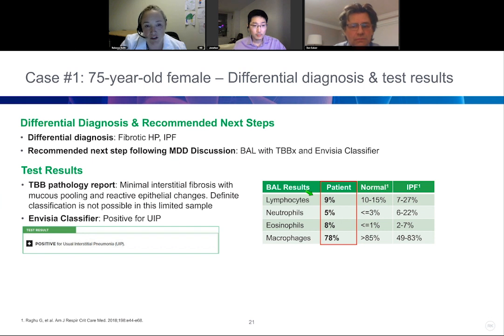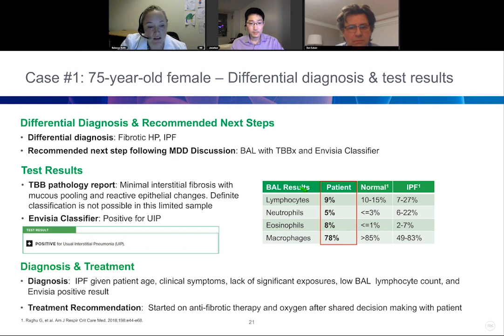Now, there's lots of debate about how many lymphocytes help you make a diagnosis of hypersensitivity pneumonitis or inflammatory lung disease. People start to take note when it gets above 20%, and certainly take note when it gets above 40%, based on the literature. But here, this is not a lymphocyte-predominant BAL, and she does have a UIP pattern on her genomic classifier. Her transbronchial biopsy did not show any evidence of granulomas, and it wasn't particularly revealing. So I think in this case, we would make a clinical consensus diagnosis of IPF after repeat multidisciplinary discussion.